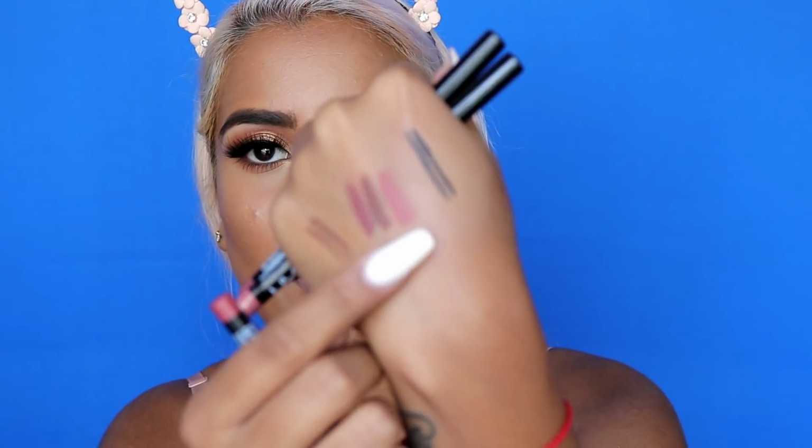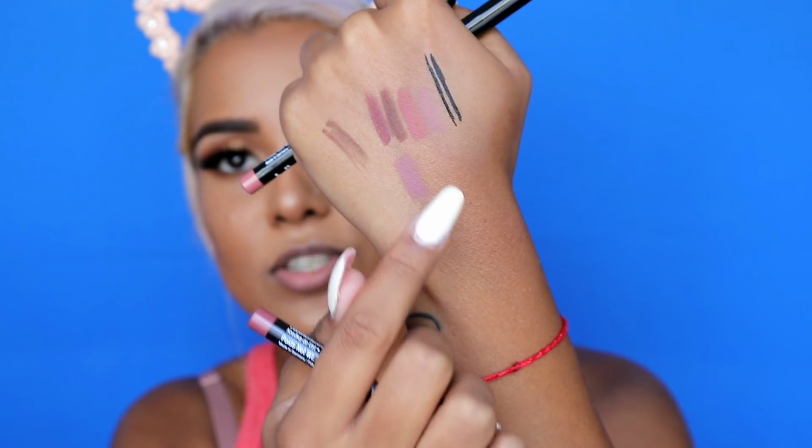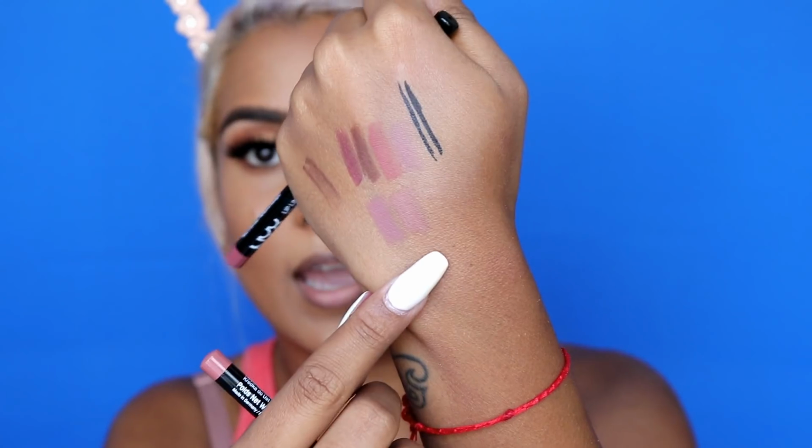Then I picked up Ever, E-V-E-R, which is a dupe for MAC Spice, and Spice was made popular by Kylie. That's the one right there. And then I also picked up the shade Mauve, which is supposed to be a dupe for MAC Whirl lip liner. So that is Mauve right here. I tried to swatch it there, but it wasn't swatching too well because I have some concealer there. That is the shade Mauve. And then lastly, I got the shade Natural, which is a dupe for MAC Stripped Down, and that right there is Stripped Down.